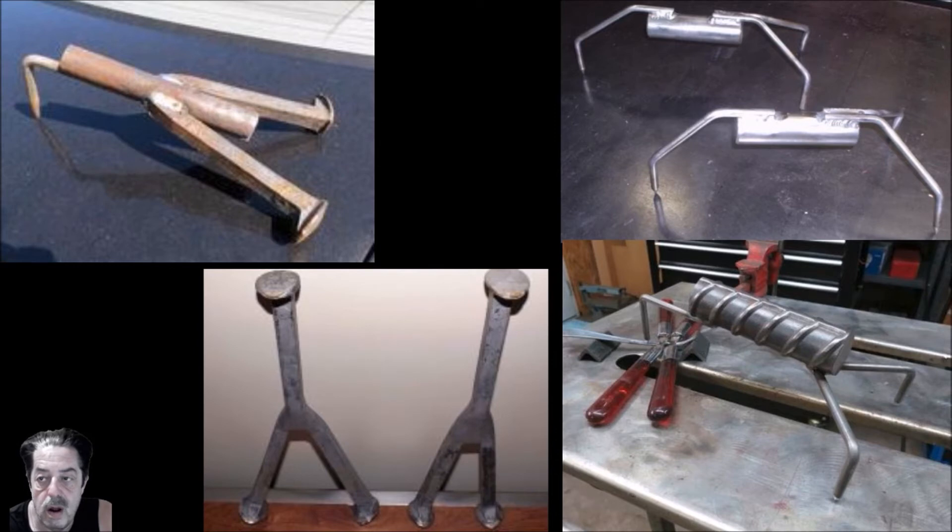He used what looks like quarter-inch rod, and on his bench grinder you can grind things to a point if that's what you want. On the bottom far right, he used a piece of really thick rebar — you can buy it at Lowe's or Home Depot for a buck or two a section, and depending on the length you can make two or three of these. I try not to buy steel at Lowe's or Home Depot because their steel is very expensive. You're better off going to your steel supplier and asking where their cutoffs are — you can root around and find all kinds of interesting stuff in the scrap bins.